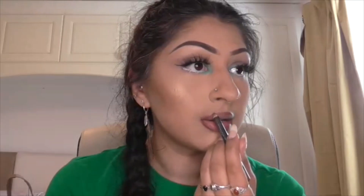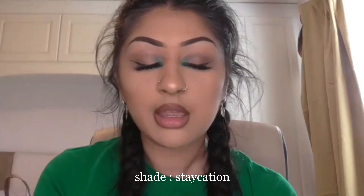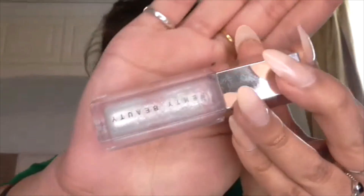I've done pretty much everything apart from my lips, so I'm going to apply those on camera to show you the Fenty lip gloss. I'm going to outline the bottom and overline the top with my Huda Beauty matte lipstick first. Then I'm going in with the gorgeous Fenty Beauty lip gloss in Diamond Milk - I just put it in the center and drag it out. It's extremely moisturizing and very soft on my lips. Unlike most glosses which are very sticky, this is just so nice - like it has coconut oil or something in it.